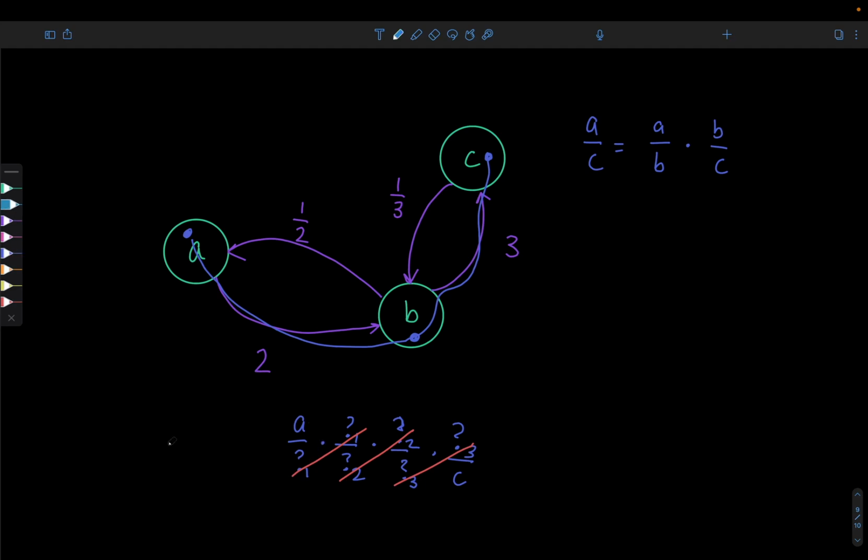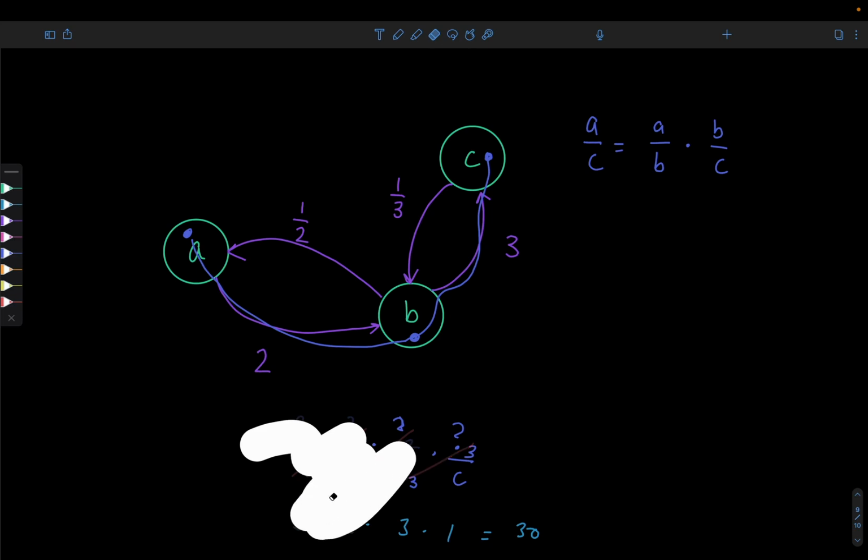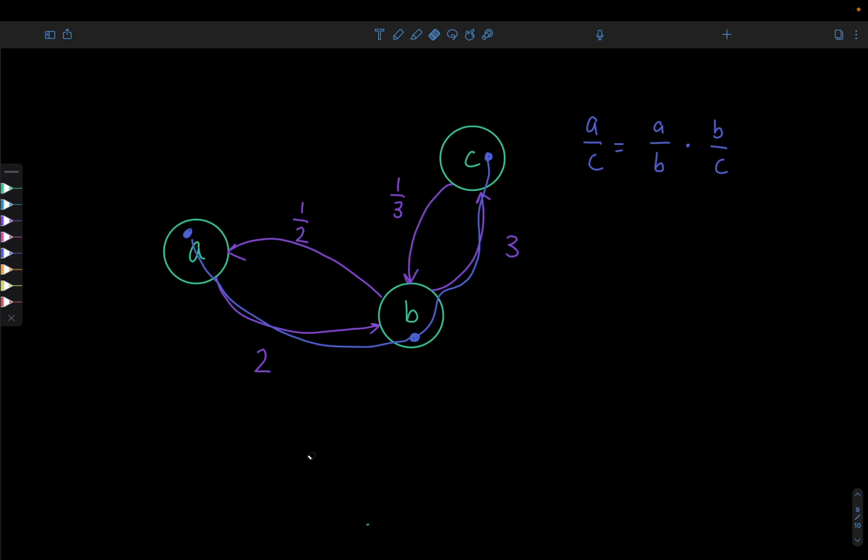So the weight here could be 5. The weight here could be 2. The weight here could be 3. The weight here could be 1. So our answer would be 5 times 2 times 3, which is 30, as just a random example. The key is that if we model the graph the way we've done it, we just want to find a directed path from our current node to the desired target node, and we're just going to multiply the products as we go. Okay, conceptually that's what the algorithm is going to be.